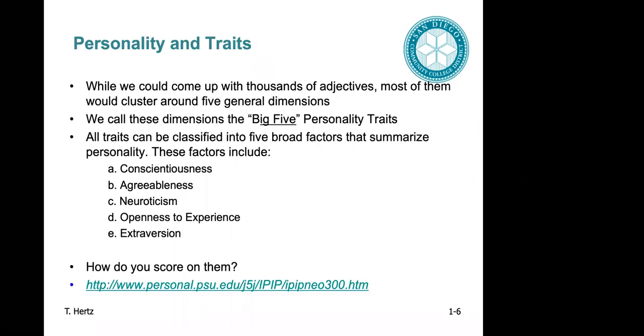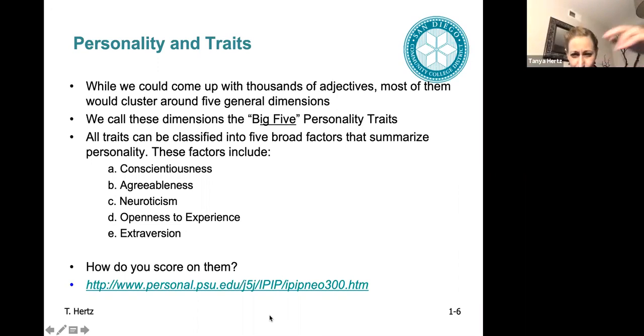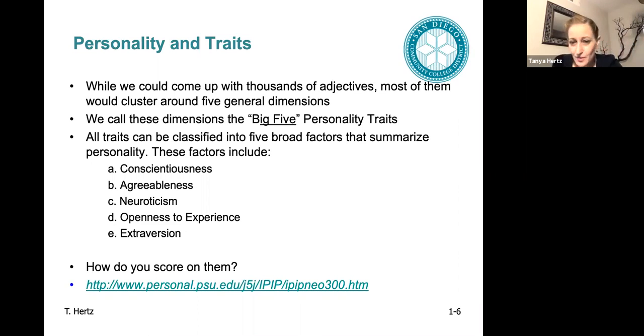Now, back to the scenario that I asked you to consider with your horrible coworker and how you would describe this person. Probably thousands of adjectives we could use to describe persons. But in science, luckily, we found a way to describe these around 5 primary dimensions, and we call these 5 primary dimensions the big 5 personality traits.